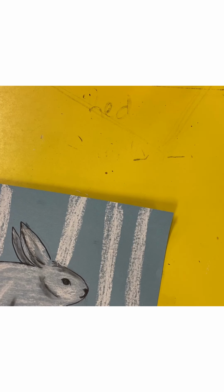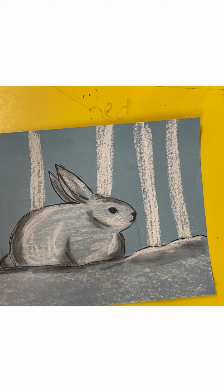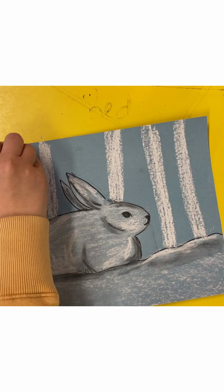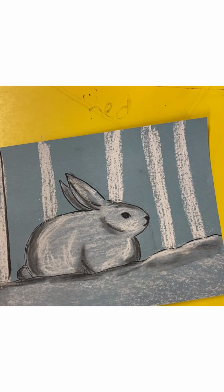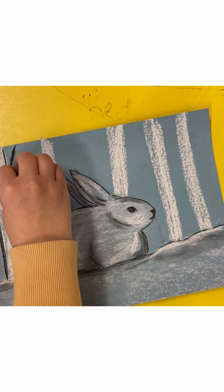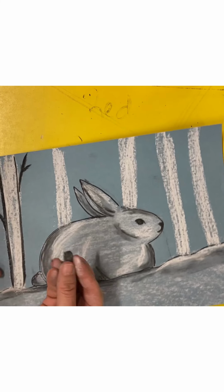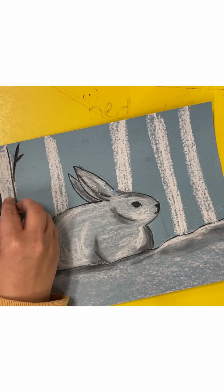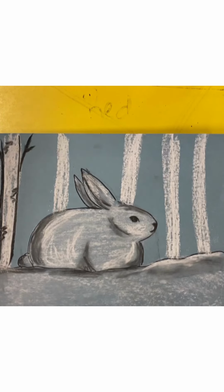All right, so now what we're gonna do is we're gonna take our charcoal and we're going to outline them. And birch trees have these little black areas in them. So we're gonna do scribbles for those. So I'm gonna outline it. Okay, already looking good, right? And add a couple of branches up here close to the top. They do sometimes have these little wispy branches. And then what you're going to do are these little controlled scribbles on the sides. Okay, I just did three.